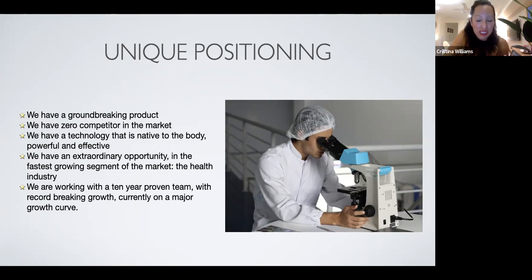We've been growing solidly now for 10 years. We've had incredible growth the last 3 years. We are positioned with our current growth projections to exceed the $1 billion yearly turnover in the next 3 to 5 years. And the only thing you've got to decide is if you'd like to be part of that.